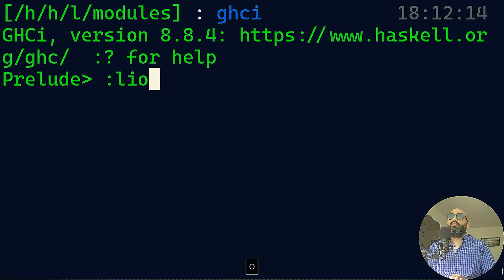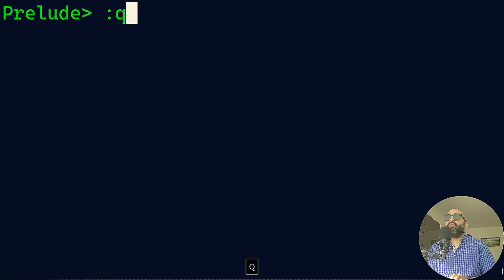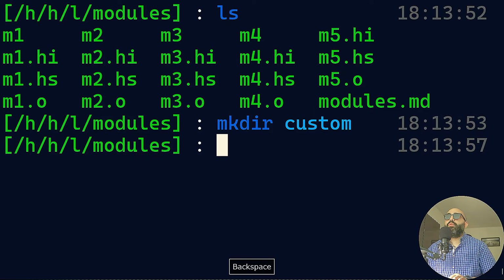If I do load custom, no location info, yeah, that's what I was afraid of. So let me create this folder. I need that one, right? Because I'm going to recompile everything.